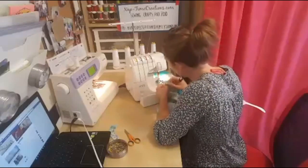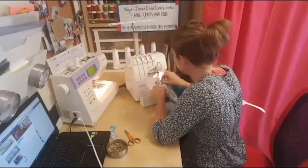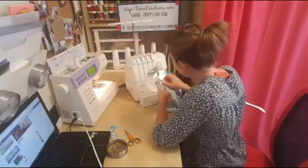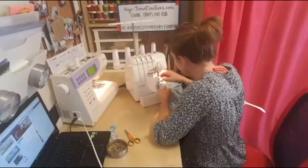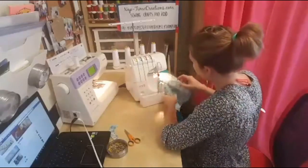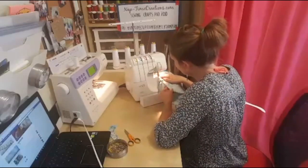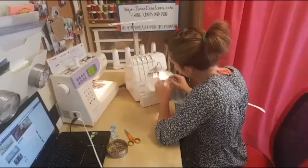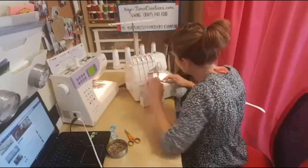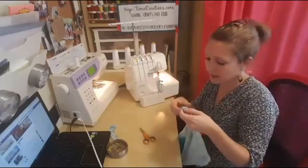And then get right in there when you get to the connection part. Sometimes I feel like my stitch right here in the underarm isn't super secure, and then I will go over it again on the regular sewing machine. All right, so when I get down to where this curved hem is, I'm gonna open up that hem seam and then sew right off from where the curve is. And I will have to tuck that under.